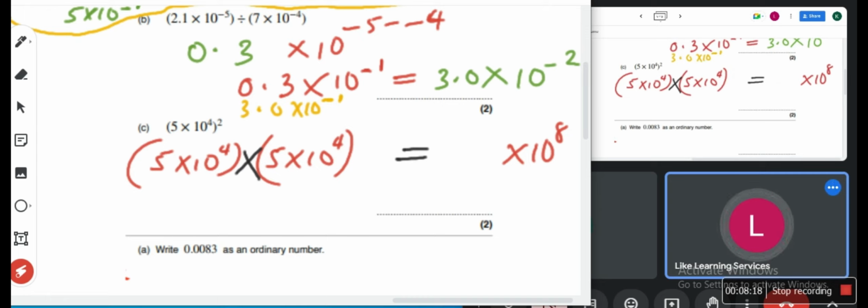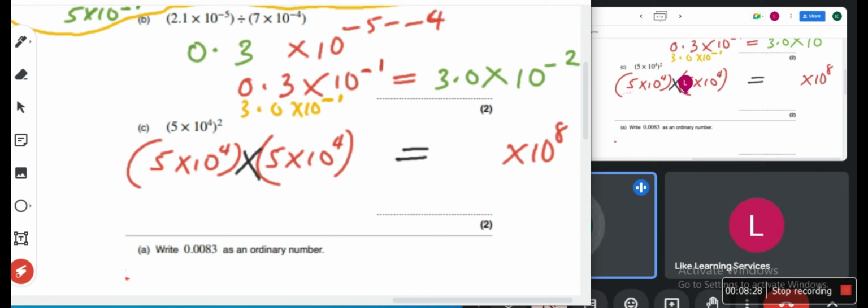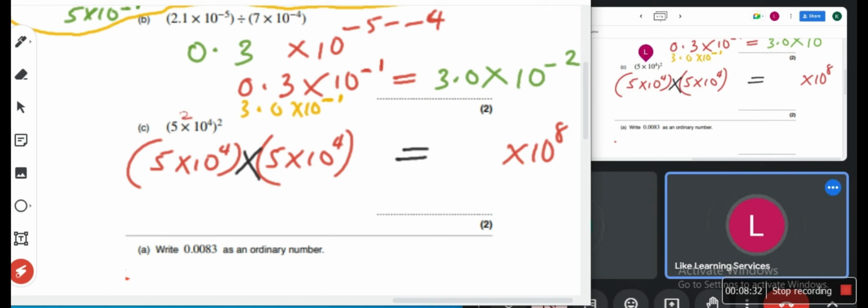5.0. How did you get 5.0? You didn't do some of it. It's also raised by 2. Remember? It's like saying 5 times 5. Oh, 25. By the way, you could have also just squared 5, which would have given you 25. Or as you can see, 5 times 5 is 25. So that's 25 times this. So the final answer will be what?